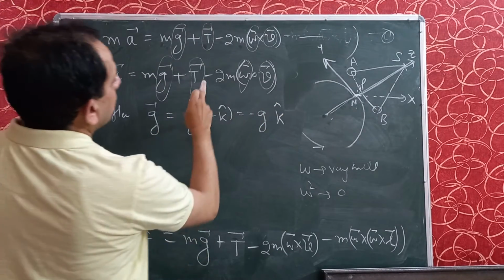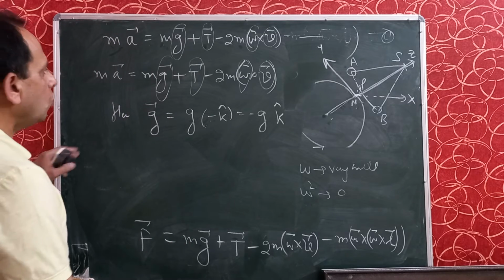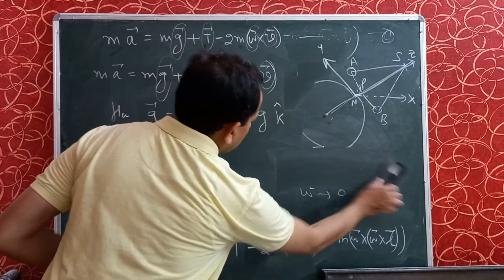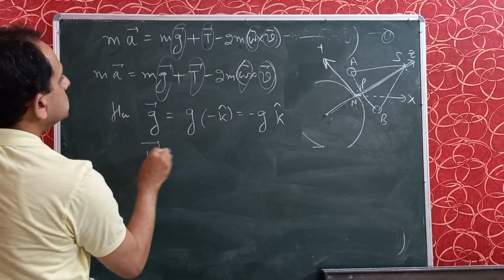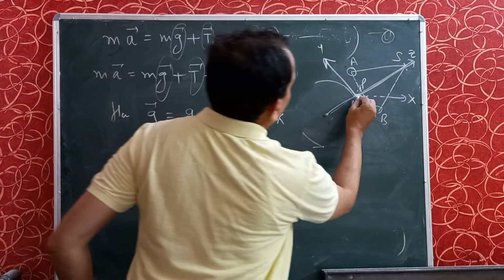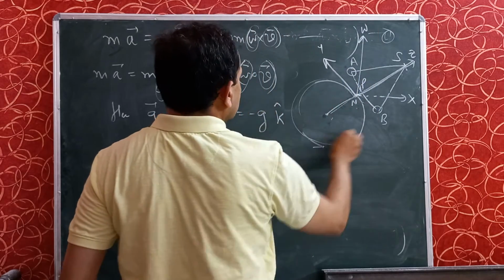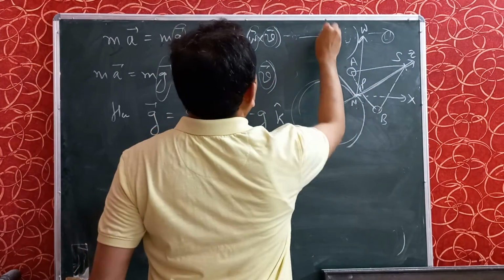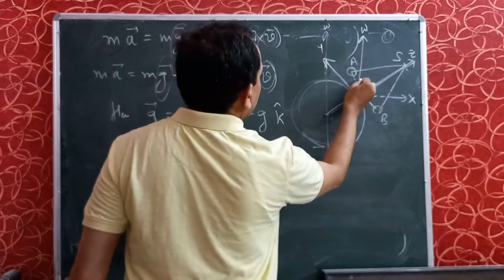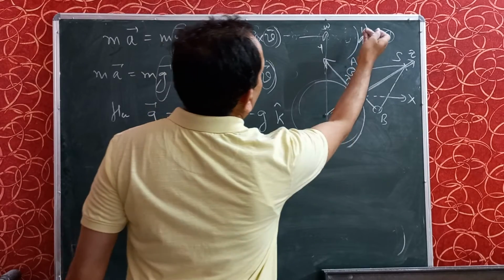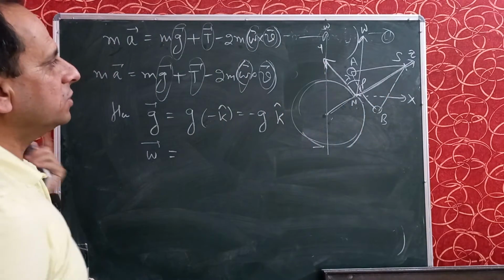And what is the value of T? We have to prove what the value of T will be. I will prove this T value after some time. First of all, we have to take the omega vector. What is omega? You know that omega is lying this side, because there is the Earth and this vector is the omega vector. At this point the angle is lambda. Therefore omega is lying in the YZ plane, as we have studied in the previous article.